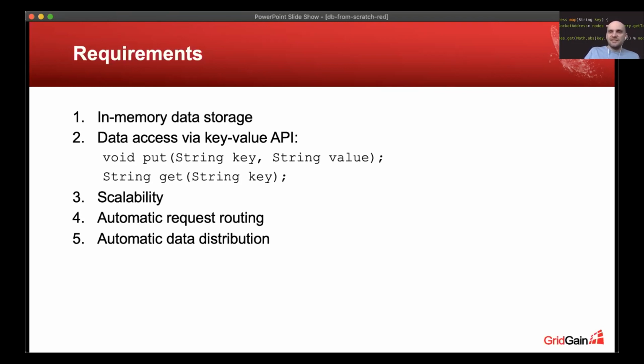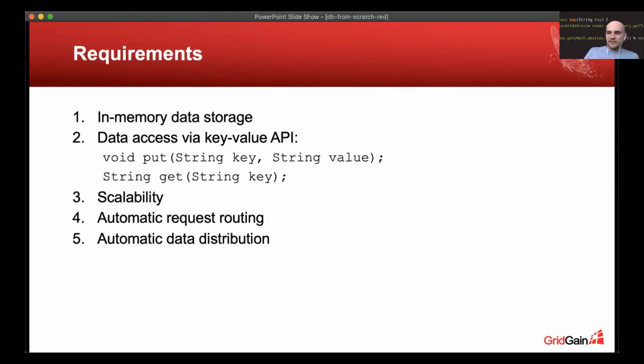So when a client sends a request, the API should be abstracted from the fact that there are multiple nodes, and the system chooses which node to send the request to. The user should not think about it at all. They should just invoke the get or put method and the request should go where it needs to go.